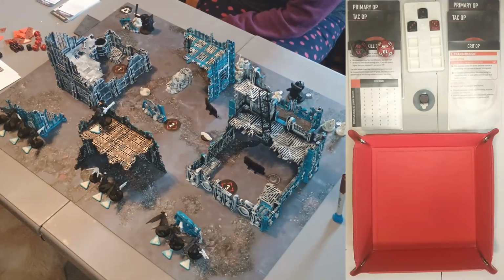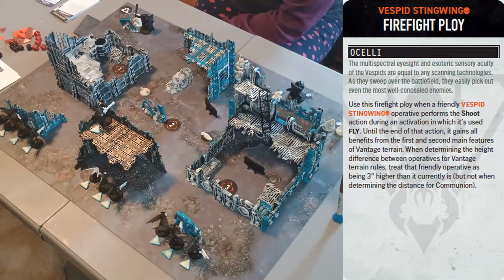Okay, so over on the Vespid side, we have a Selly. I have no idea. English is hard, guys. That's definitely not English. Use this firefight ploy when a friendly Vespid Stingwing operative performs the shoot action during an activation in which it's used fly. Until the end of that activation, it gains all benefits from the first and second main features of Vantage Terrain. When determining the height difference between operatives for Vantage Terrain rules, treat that friendly operative as being 3 inches higher than it currently is, but not when determining the distance for communion.